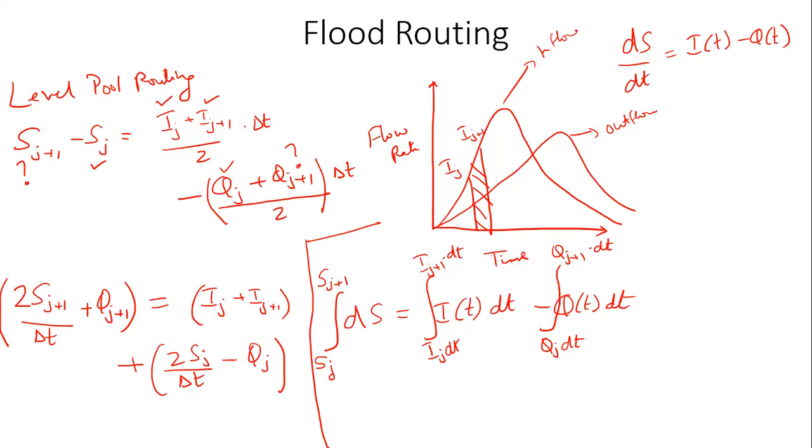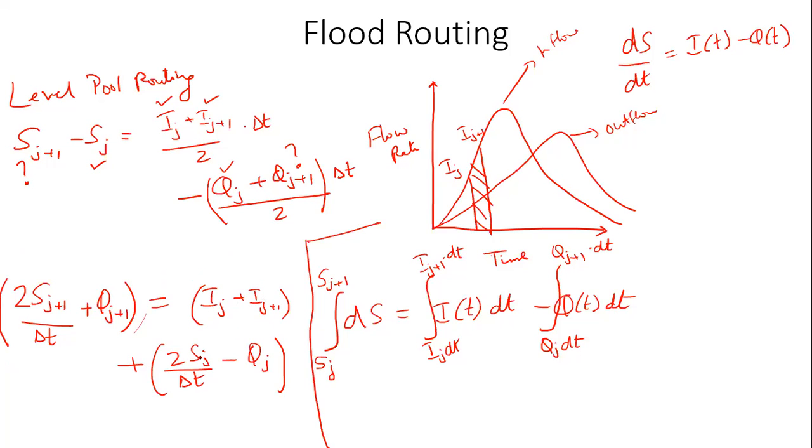So then what I did was I just assembled the unknown terms on one side. So I get this term on the left hand side, which is all the unknowns. Storage at j plus 1 time step is not known. The outflow at j plus 1 time step is not known. So this entire left hand side is unknown. On the right hand side, I have accumulated all those terms in that equation which are known to me. I know I j, I also know I j plus 1. So I club them together on the right hand side.